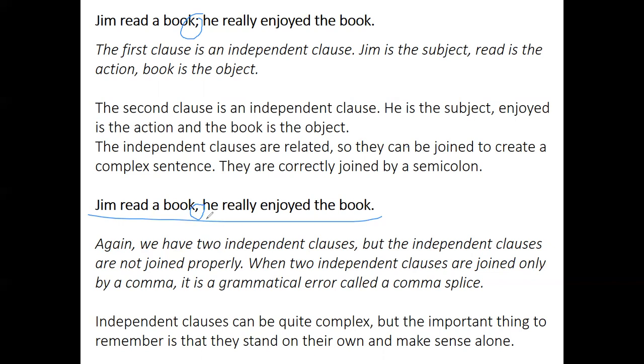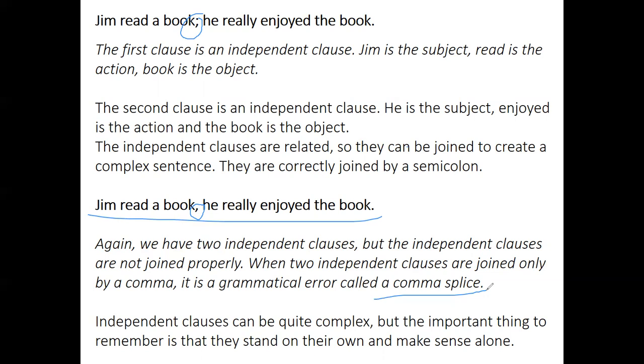So mali na siya. Okay? And it is called a comma splice. So that is a comma splice. So be reminded again, when we add two related independent clauses, we should use a semicolon. But when we use a comma by adding two close independent clauses, it is a grammatical error and it is called a comma splice.